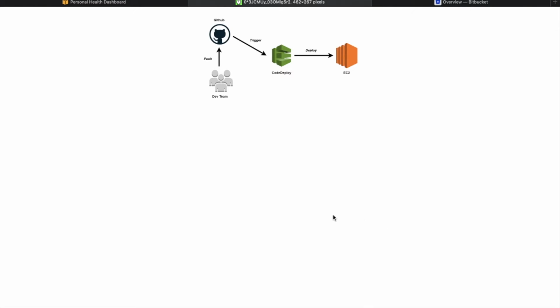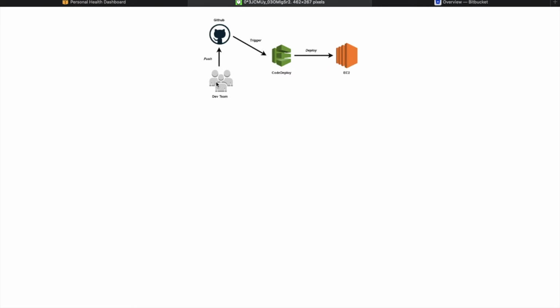As you can see in this picture, the developer team pushes their code onto a GitHub repository or a Bitbucket repository, and then GitHub is connected with the CodeDeploy service, which is an AWS service, and CodeDeploy is connected with EC2.